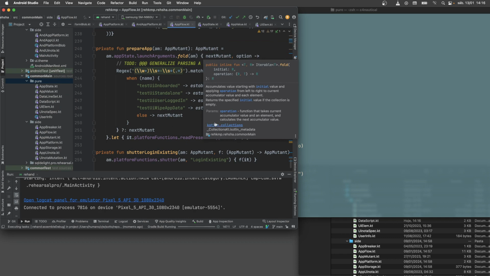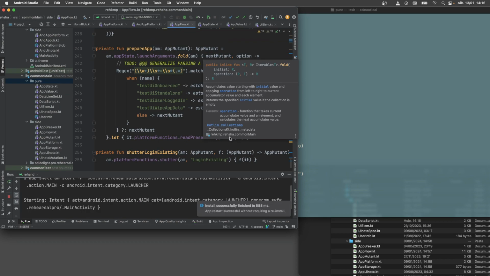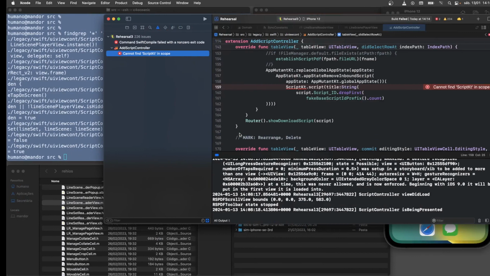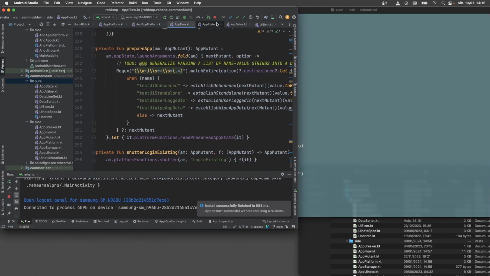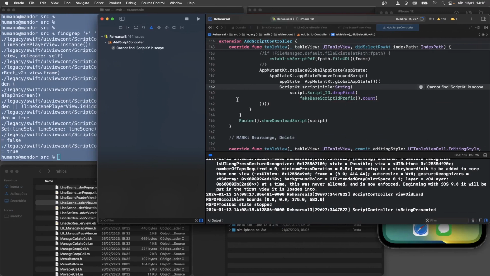Rebuild. Okay, rebuild this. Get that running.